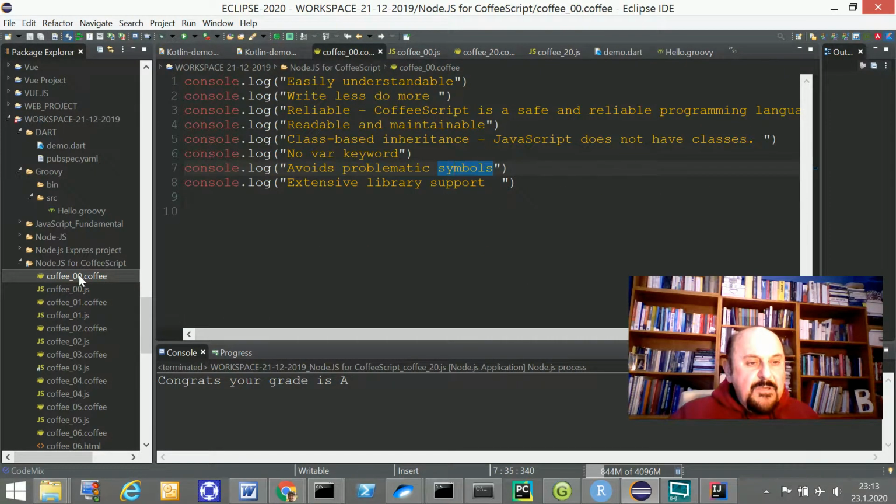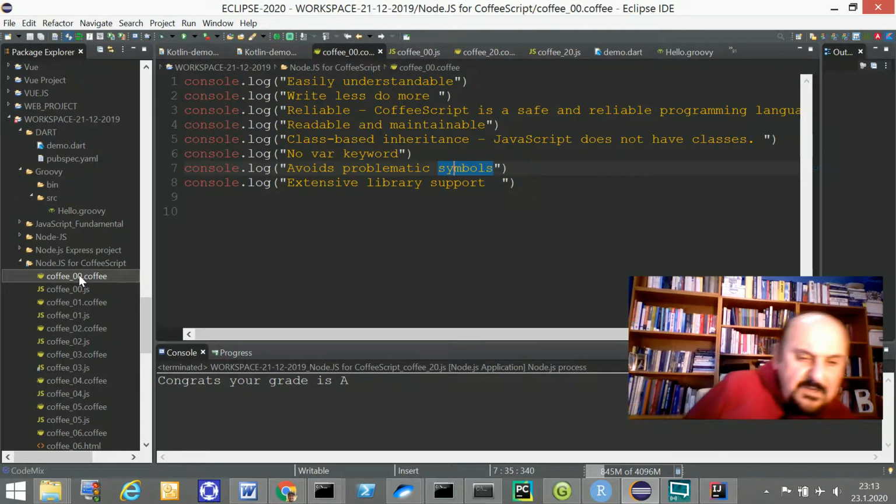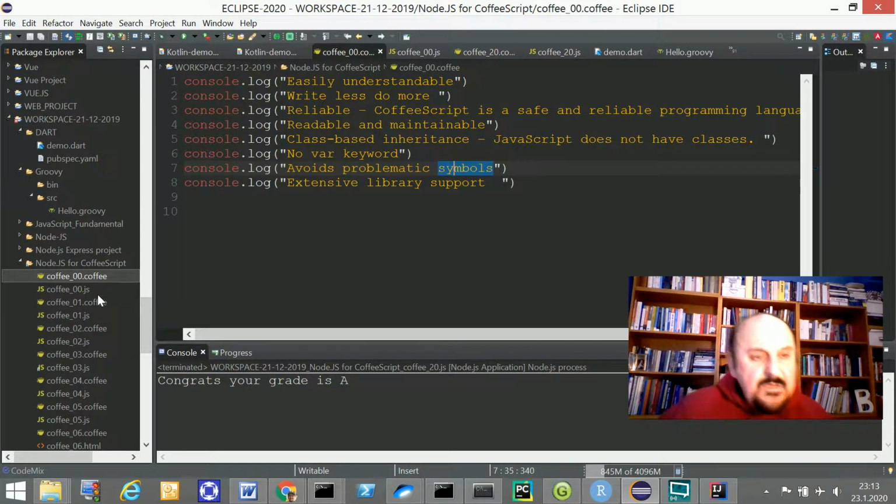Here I use the Eclipse IDE environment, and I created a directory here, and I have already prepared dozens of examples here.